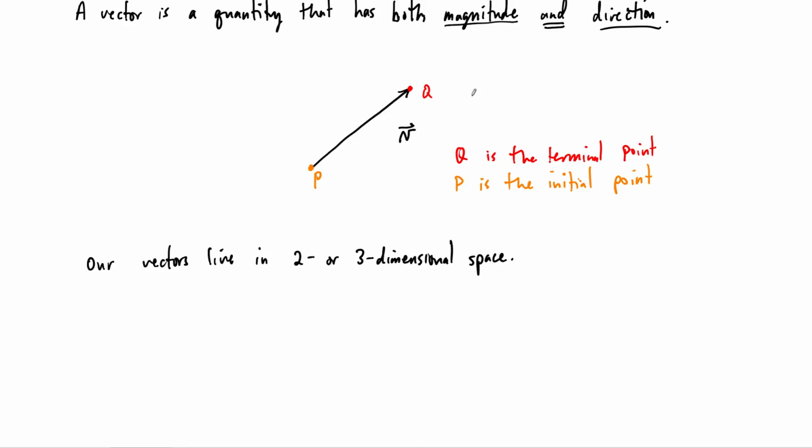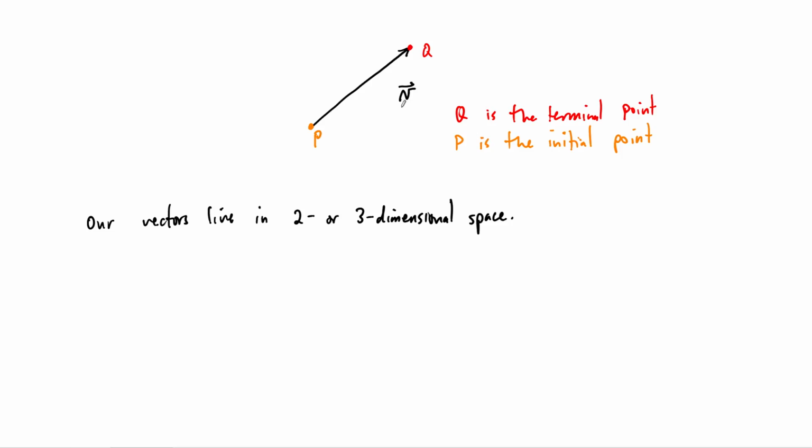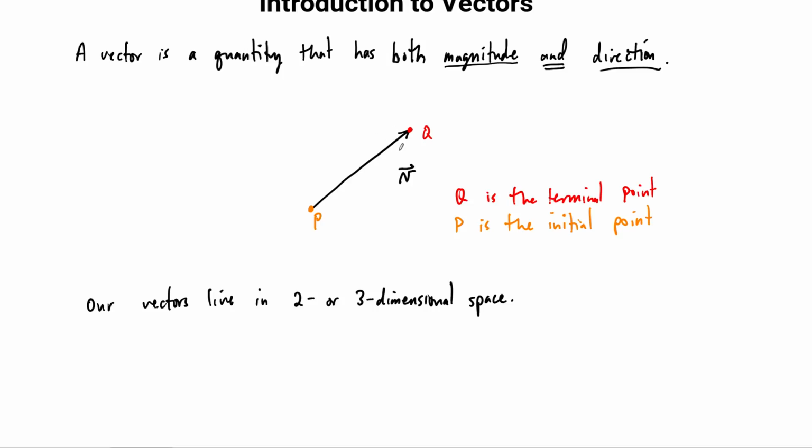All right, well, let's talk a little bit about how we can represent this vector. So by the way, this vector is completely determined by these 2 properties, by its magnitude and its direction. And one thing that we can do with our vectors is we are allowed to pick them up and move them around. All right, then we can kind of arrange them to be anywhere we want in our space that we're working in. Again, either our 2 or 3-dimensional space. We can place them wherever we want as long as we do not change their magnitude and direction.